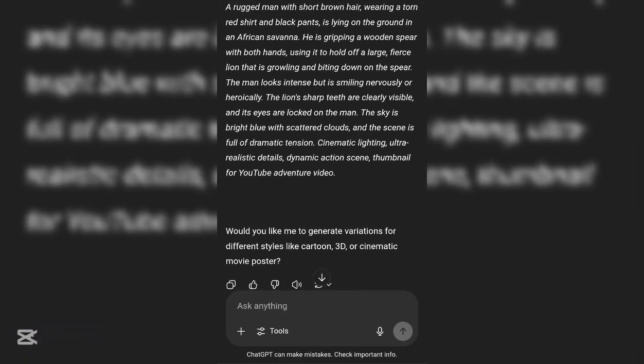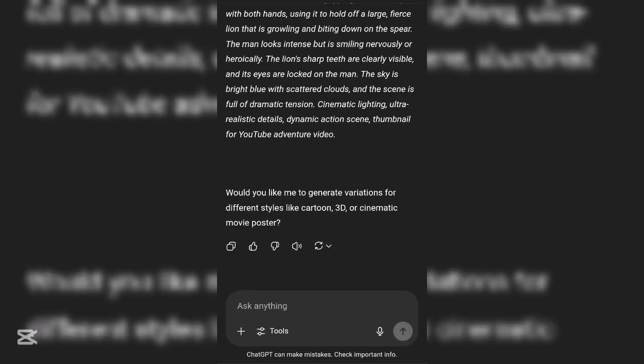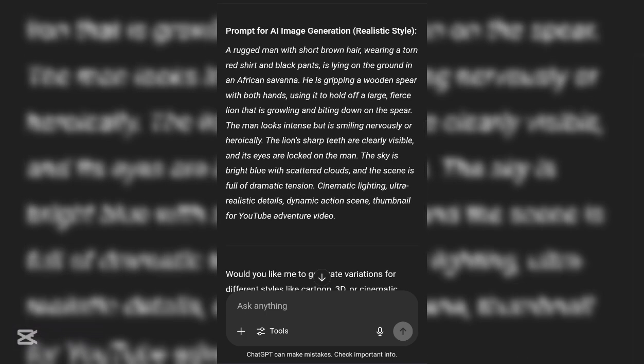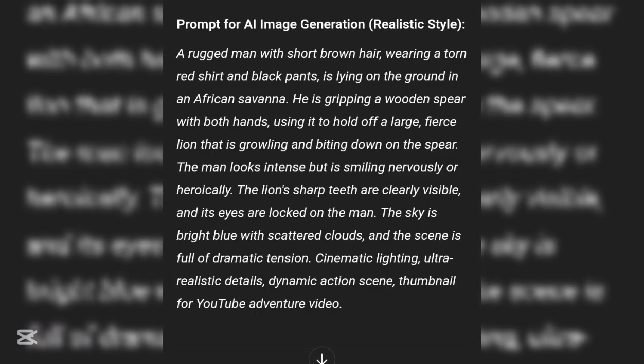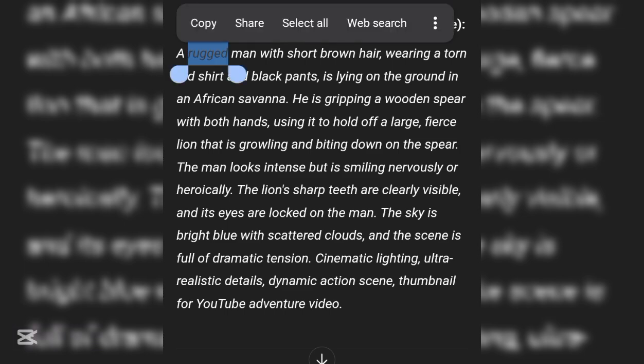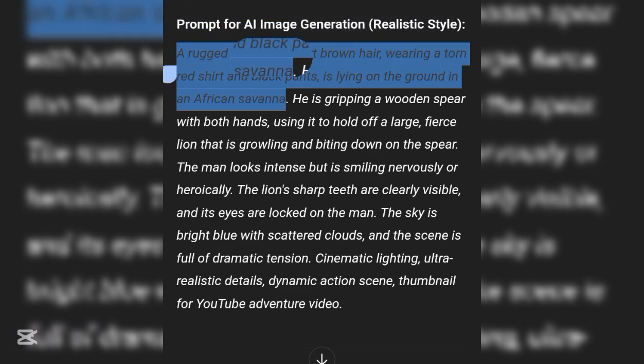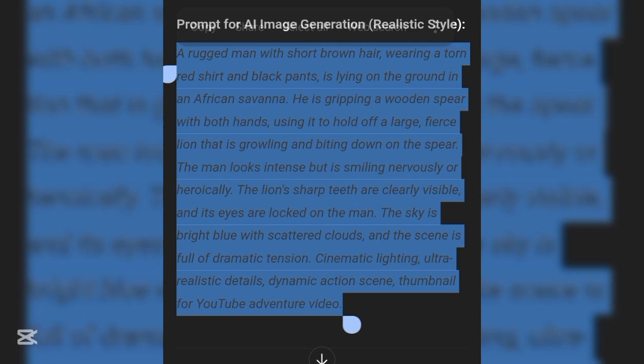That is what the prompt looks like for this thumbnail. So what we're going to be doing is, with this particular prompt, you can key it in or copy it and put it in here, and with this prompt you can create any kind of thumbnail that looks similar to this Mr. Beast thumbnail. So what we want to do is copy all this, and if you like, you can make one or two adjustments.